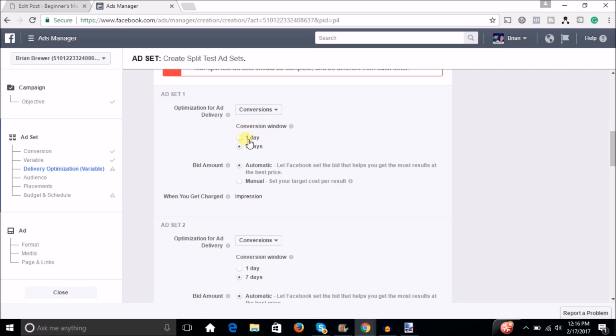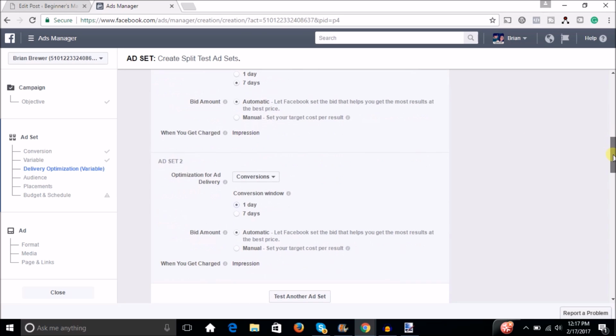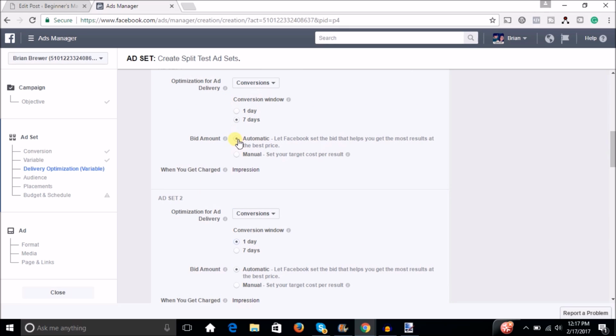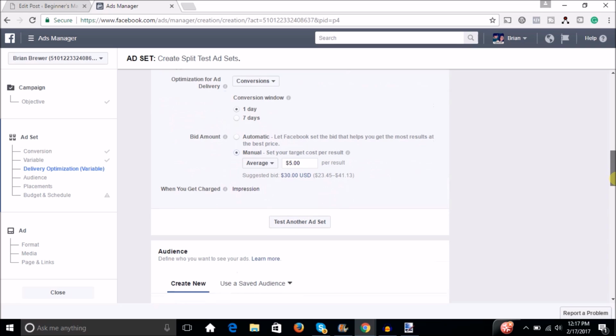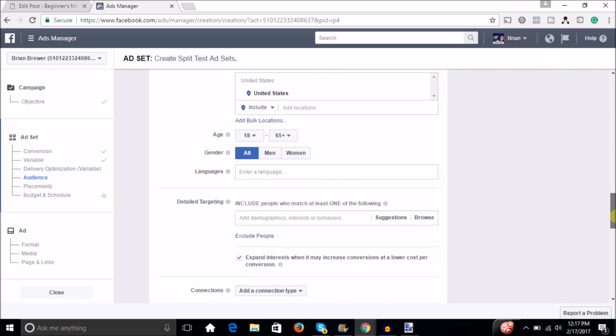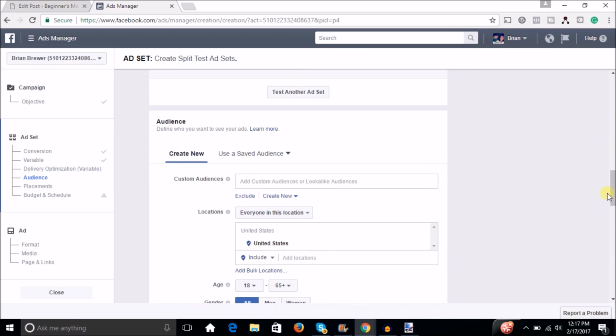Obviously, we're doing conversions, so you could run, for instance, a 1-day conversion window versus a 7-day conversion window. Or you could also run an automatic bid amount versus a manual bid amount and see which is getting you better results. That's really helpful as well, and then you're targeting the same audience.